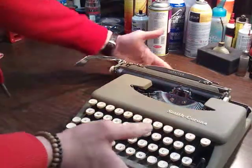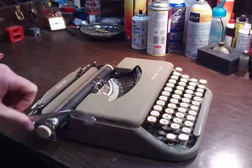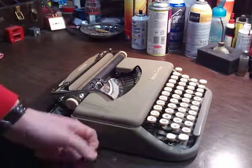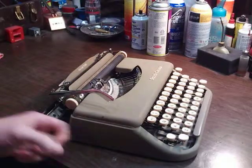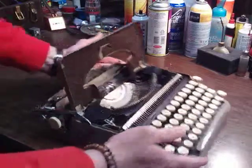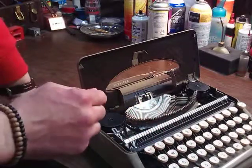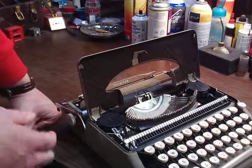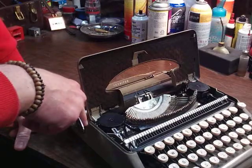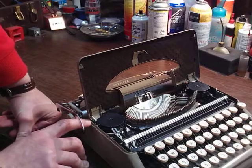So right off the bat, I noticed that besides that it's filthy, this doesn't close right. You'll see that the top lid is misaligned from the case itself, the body of the typewriter. I believe the bracket that it hinges on is bent too far forward. I think bending that back will fix it. How it could have got bent, I can't quite figure out. But it doesn't have any wear on it, like it's been opened and closed 100 times misaligned or anything.